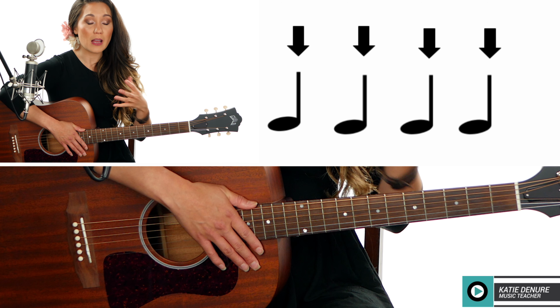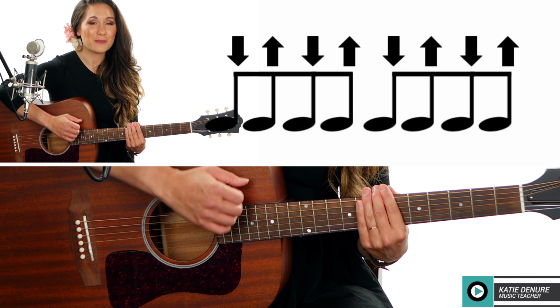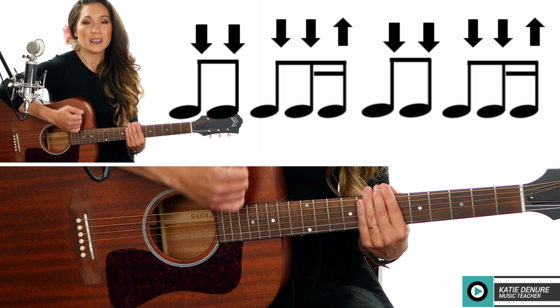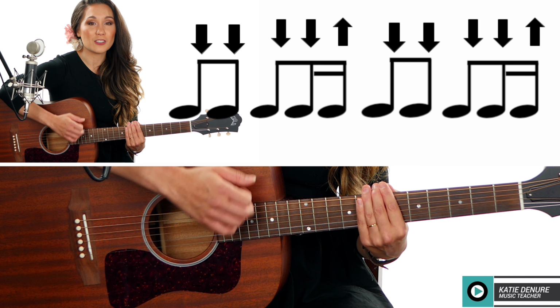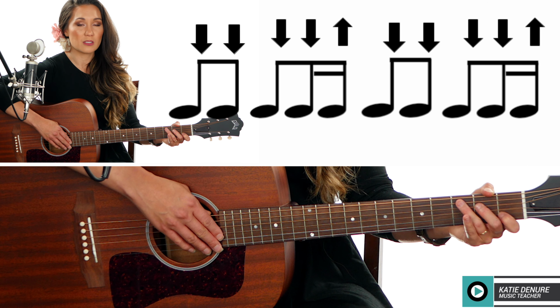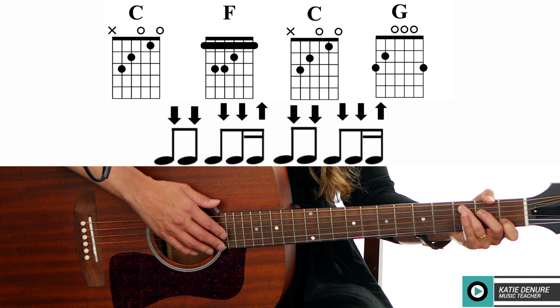Now if you're just starting out, I suggest that you strum down, 1, 2, 3, 4, or down, up, down, up, down, up, down, up. I'm going to be using down, down, down, down, up, down, down, down, down, up, 1, 2, 3, 4. Let's try the verse. Down, down, down, down, up, down, down, down. Here we go.